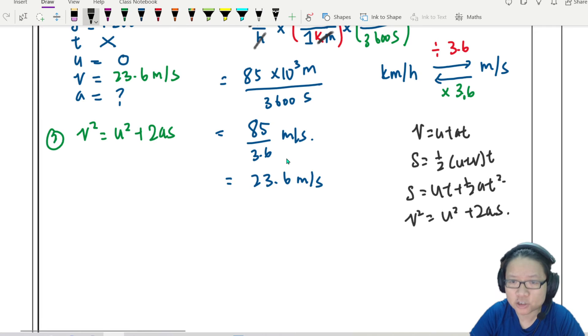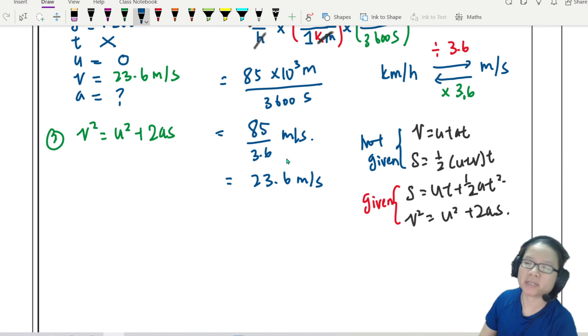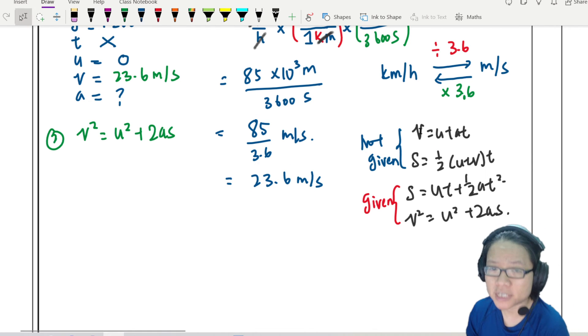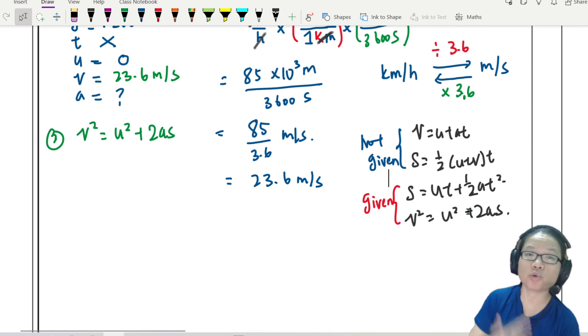So, newsflash. This last two equations is given in your question paper. So if you're doing paper 1, paper 2 or paper 4. This one is only relevant to paper 1 and 2. You will be given this equation. This two is not given. You might be wondering, why don't they just give all four? Well, the first two is considered property of the graph. That means they expect you to know that gradient and area should give you velocity and displacement respectively. So there are no need. So, familiarize yourself. Then you will no need to go and refer. Can memorize. Can familiarize.